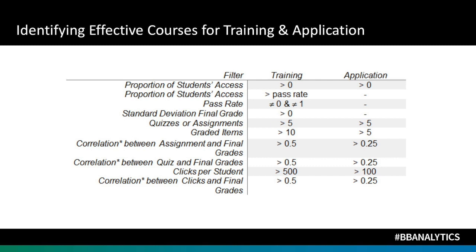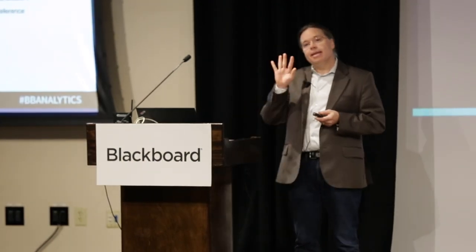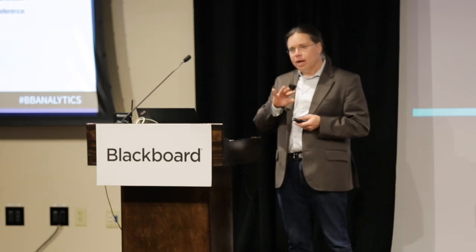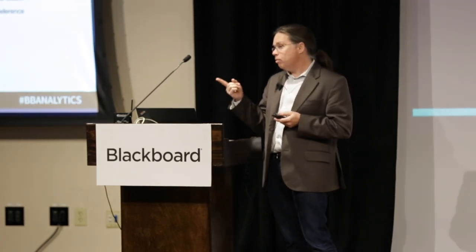We first selected courses that we thought were eligible for modeling or applying the predictive model. For example, if nobody gets a grade, you probably don't want to include that in your modeling. If every single student gets 100%, that's probably not a course you need to do predictive modeling on. You can see a number of the other criteria here, and again, that's in the longer form report. Then we applied that, took a look at those courses, and compared institutions: campuses for which we could create a really good and accurate predictive model and one for which we could not.